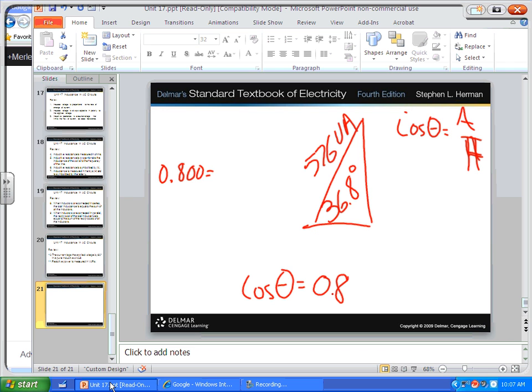right? And it's A, which is kind of what we'd like to know, which is our side adjacent, which is our true power. And so A over H, we know what H is, don't we? Wait a minute. I can get A all by itself just by multiplying both sides by 576. Everybody agree with that? So 80% of 576 is what? How much? That's how many watts are being cranked out.